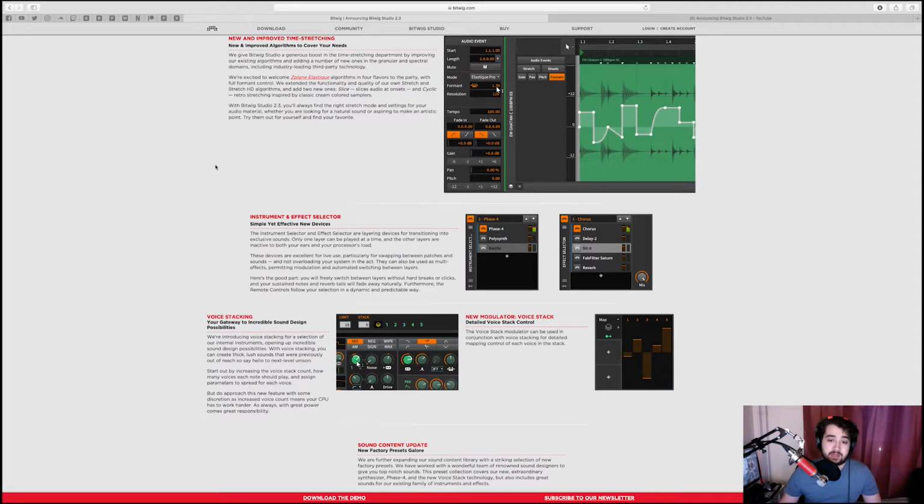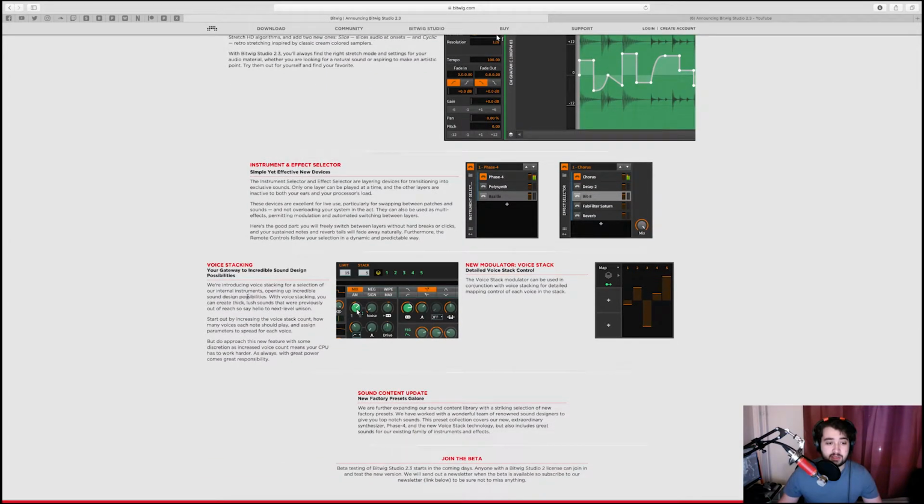So they have an instrument and an effects selector. Now, I don't know what's up here. I can read it. Basically, it's just a device that you throw your instruments or your effects in, and then you swap through them, which one you want active, which one you want off, and only one can be active at a time. So that's kind of interesting. It says one of its uses is live play, and I can understand that, okay, maybe it is a really good idea for live play, because say you have an instrument track that you want to have changing every now and then, you can just use this, swap the effects, and it's done. It's nice and simple.